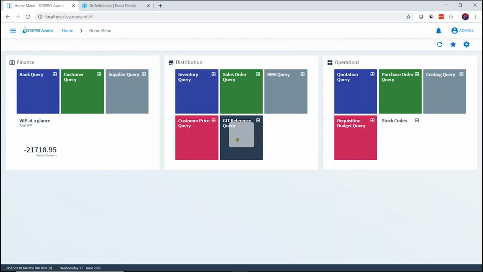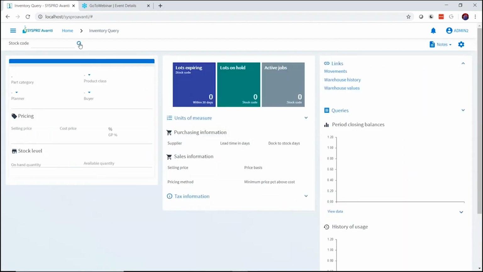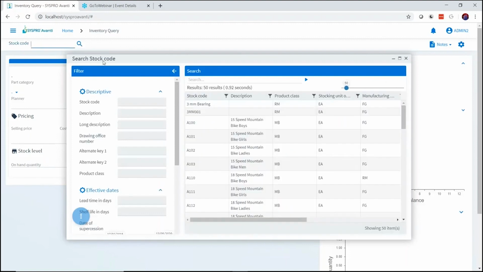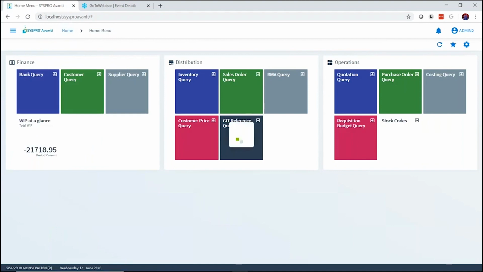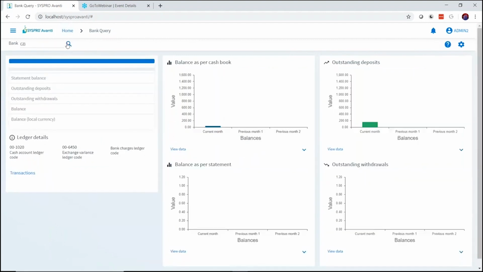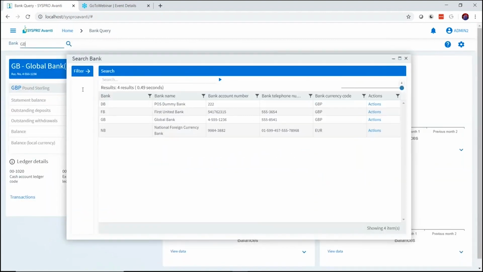So within inventory query, I can see, for example, when I use the browsers, I'm given a search criteria on the left, which is entirely customizable. Now, one thing to note that I didn't mention last week, not all of these searches have been configured. If I look at something like bank query within Avanti search, you'll notice no filters appear on the left, which indicates that the search hasn't been set up within Avanti.